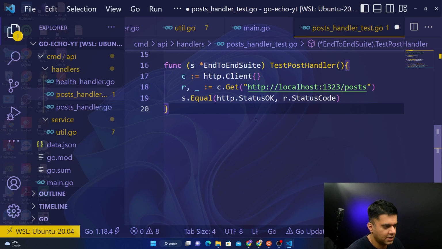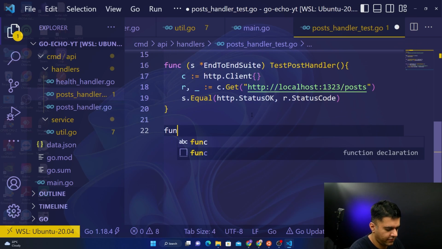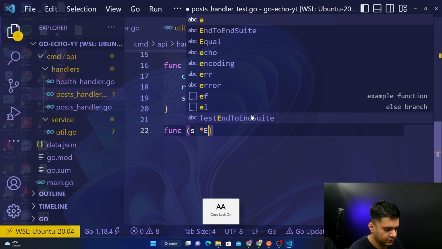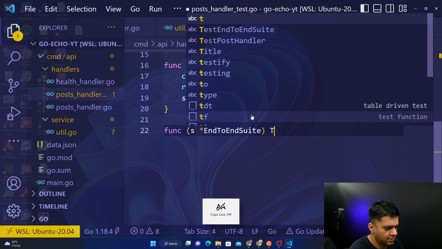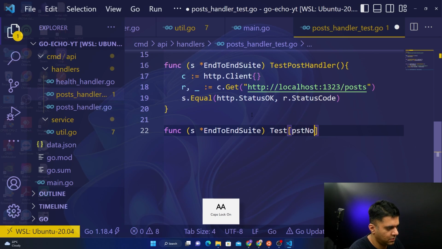Now on to test for no result, so I'll say func end-to-end suite, test post no result.